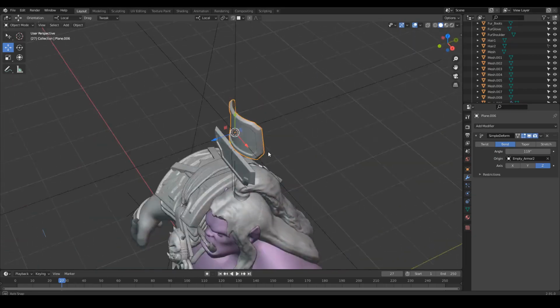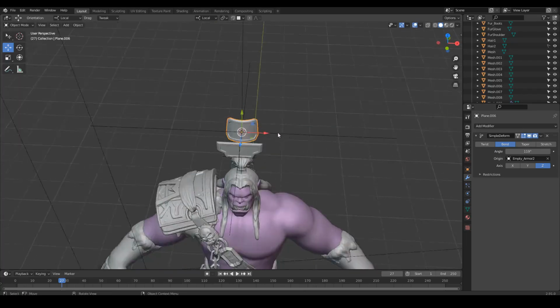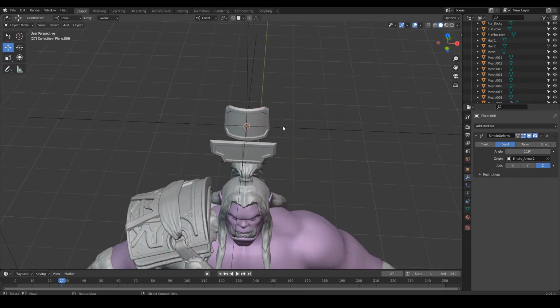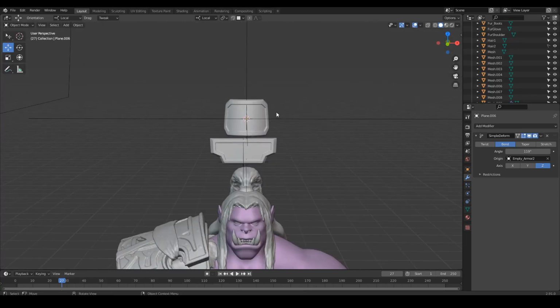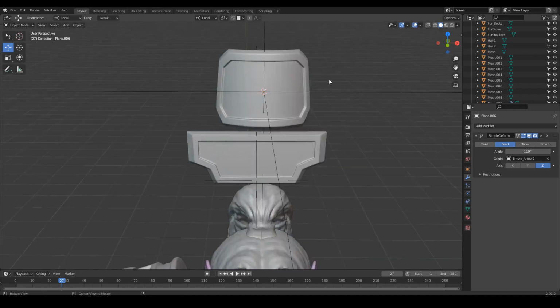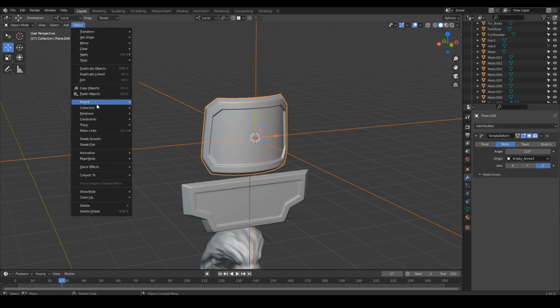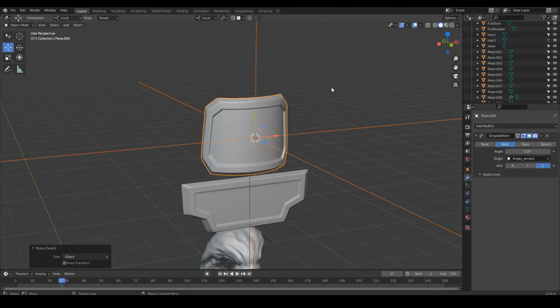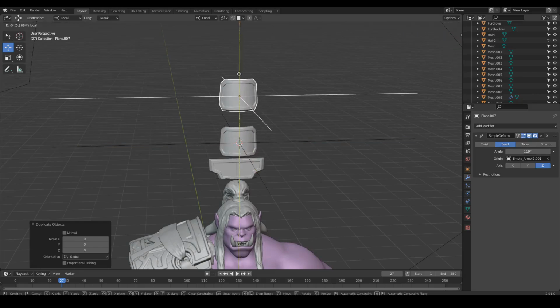What I want to do is go ahead and make a copy of this here, because I want to keep these as a reference, so that I know how big my next armor is gonna be, just roughly. So I'm just gonna select this one. We forgot we need to parent this to our geometry first. Let's go to Object, Parent, Object. Okay, and let's go ahead and duplicate this, Shift D, and I'm just gonna move it.